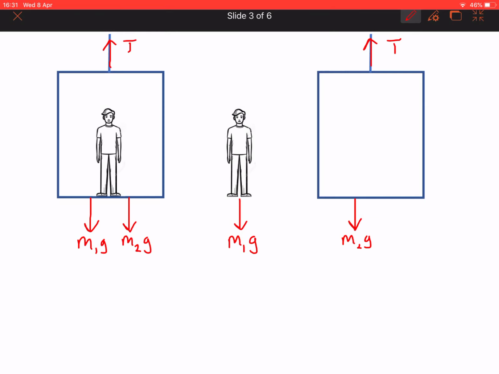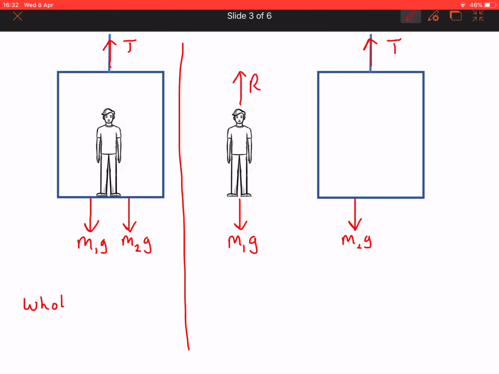However, there's another force that acts on the person, because the person at the moment would be accelerating downwards because there's only one force downwards. There's a force up acting on the person, which is due to the floor of the lift, which is the reaction. And it's the reaction through the soles of your feet that you feel. That's the force that you feel when you're standing in a lift, or when the lift is travelling upwards or downwards.